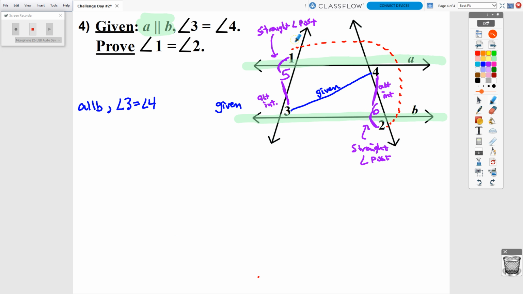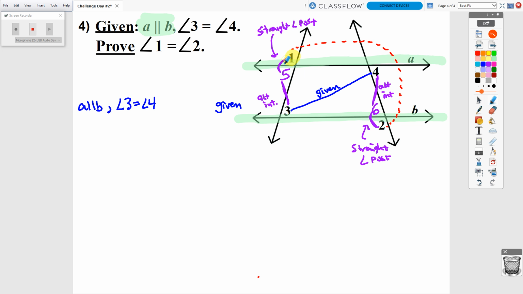Now, where do I recommend starting after the given? Well, I would either start at angle 1 and kind of work my way along this fun game board to get to angle 2, or start at angle 2 and work my way around through all these solid connections until I end up at angle 1. Which way should I go? It doesn't matter. But I'm going to start with angle 1 just because, hey, it's angle 1, why not?